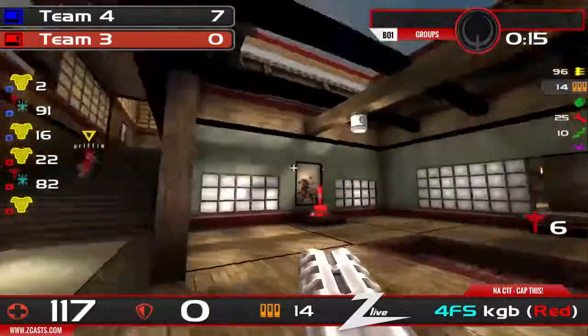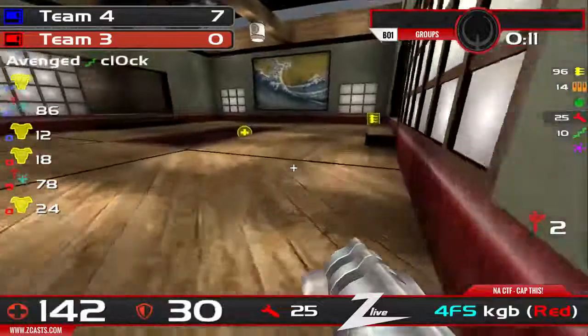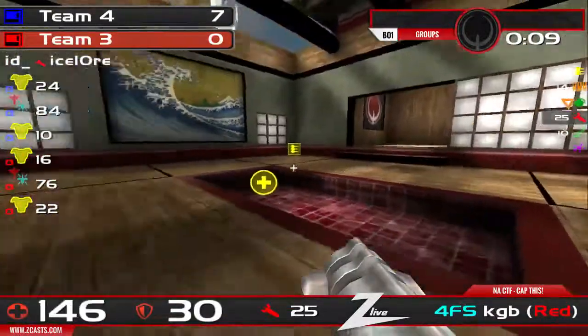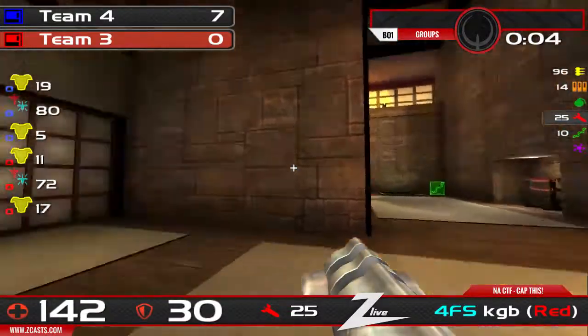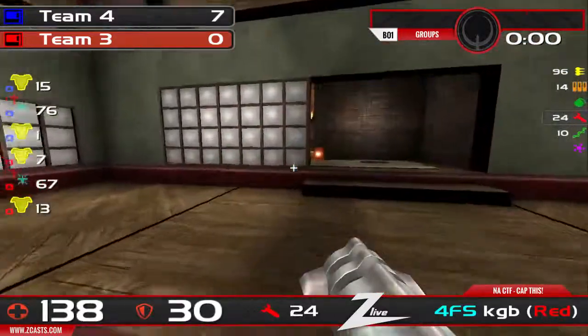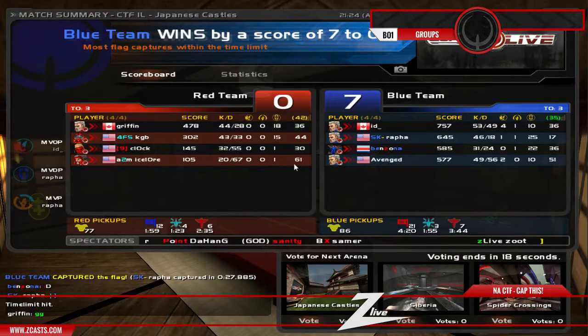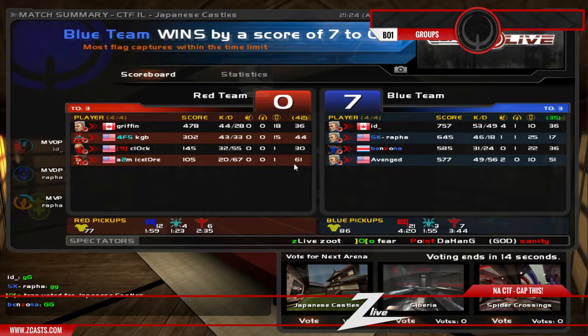Well, let's have a look if there's going to be another charge. I'm going to watch KGB till the end of this. And people flying down the staircases, but they are to almost certain death. That's going to be GG, Fear. We got 7-0 on this last group game of the day. Well played to ID, Rafa, Benzona, and Avenged. That's impressive.